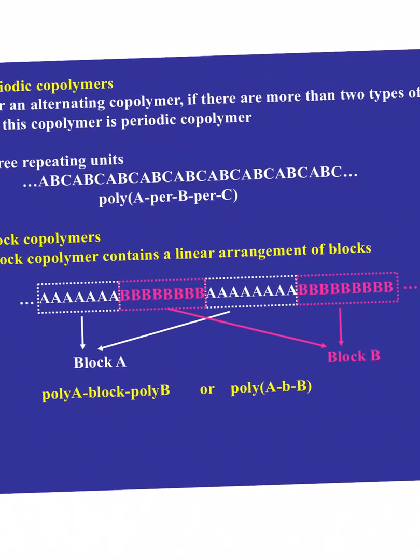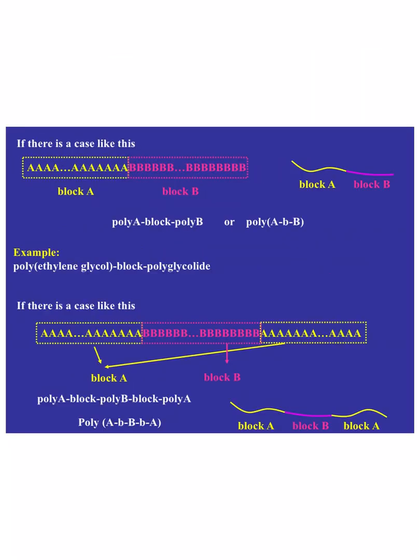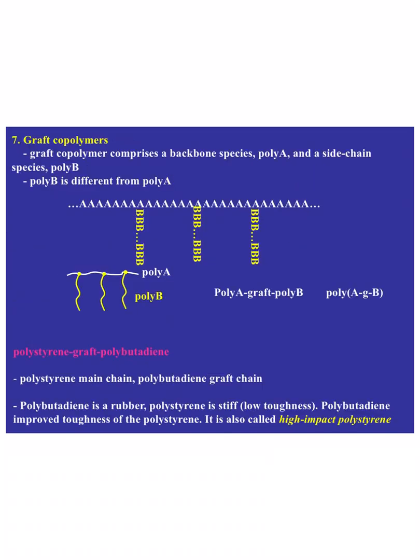And then these periodic copolymers as well, and then block copolymers, which are probably more important than some of the other ones I mentioned, but these are certainly all used in different places. And the different representations: poly-A-block-poly-B, or poly(AB), which is easy to write. And then some examples here, where you need to be able to name them based on what you see in those structures, based on what you know these acronyms are good for.